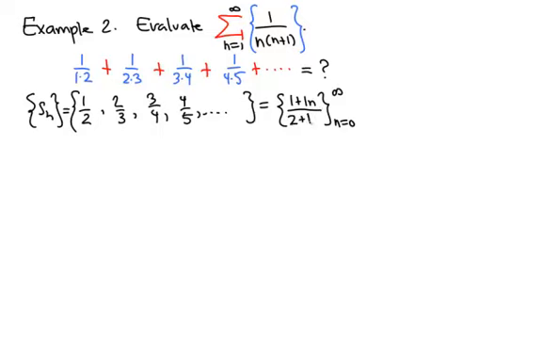On the other hand, the denominator, which is going up by ones as well, is another arithmetic sequence. It starts at 2 and goes up by 1n. So I get the formula (1 plus n) over (2 plus n), where I'm making the assumption that I'm starting my sequence counter off with 0. That might cause a little bit of consternation because I wrote the sequence up here starting with a 1 and the sequence down here starting with a 0. That index is an awful lot like a dummy variable. It just helps as a shorthand to help us write down what the terms are.